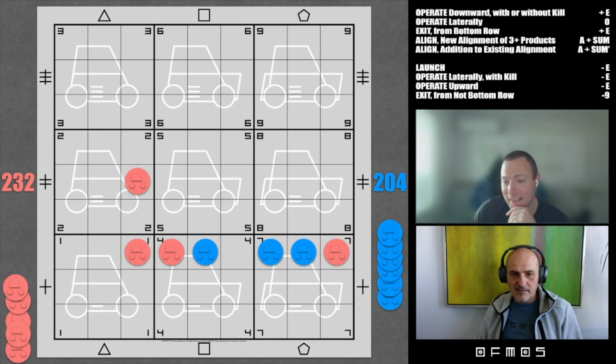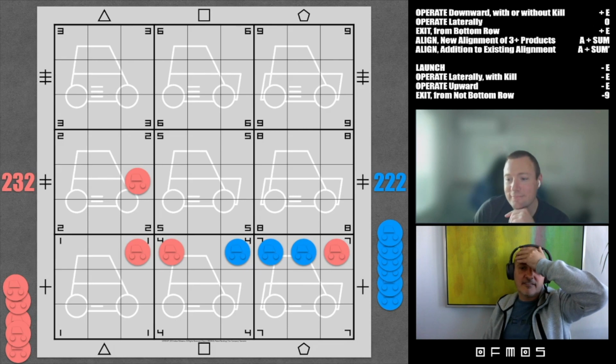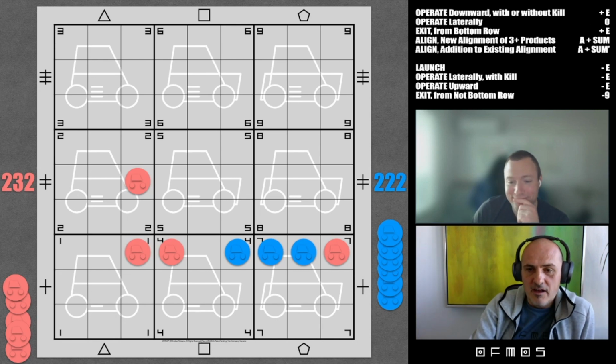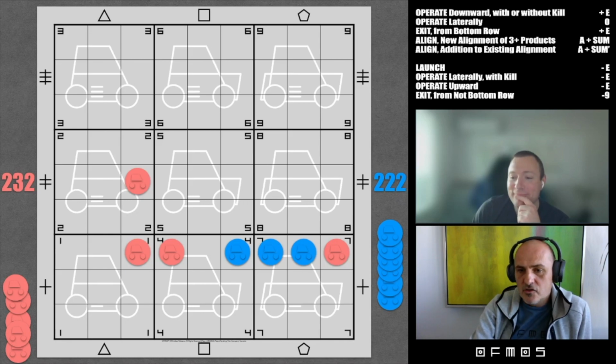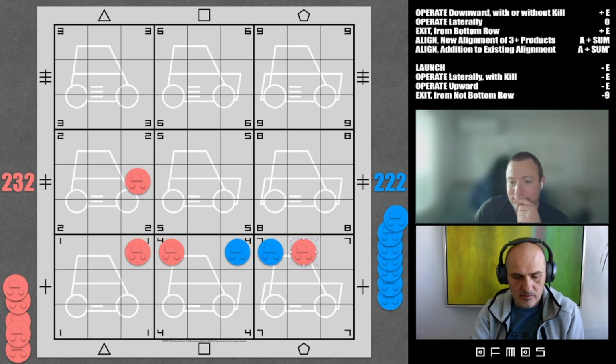Yeah, that's okay. Yep. Nice. Okay. So I'm thinking, if I take you out with 7, then I would pay 7, and I kill your hopes for doing an alignment, but you're free to move down. Let's try that. Because otherwise you might be making another alignment. So I'm taking you out with the lateral move here, right? And I'm paying 7. So this takes me back to 225.